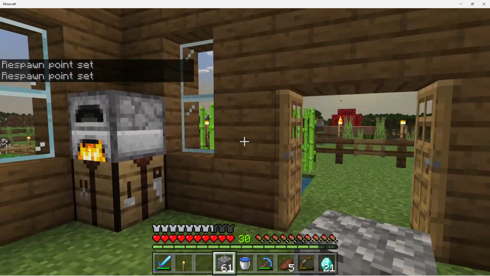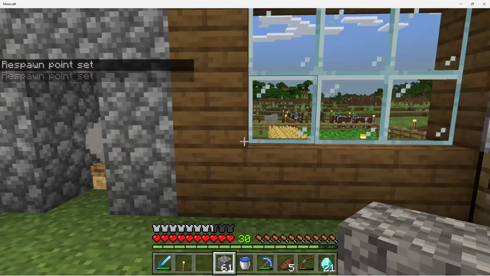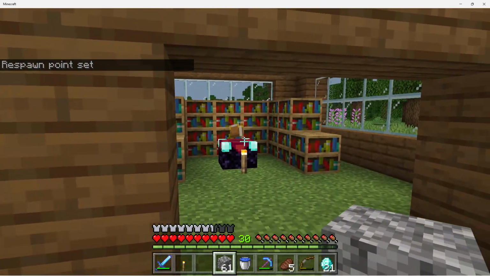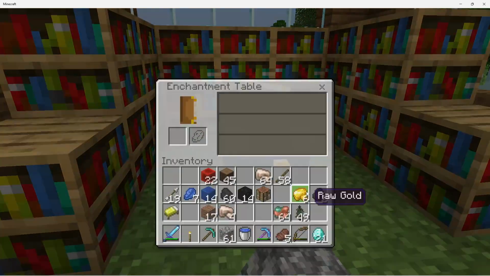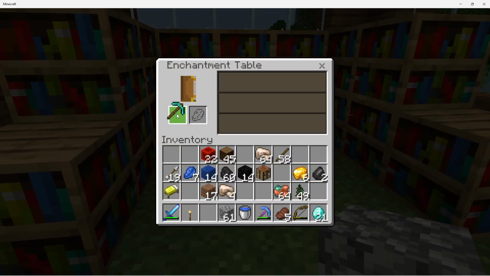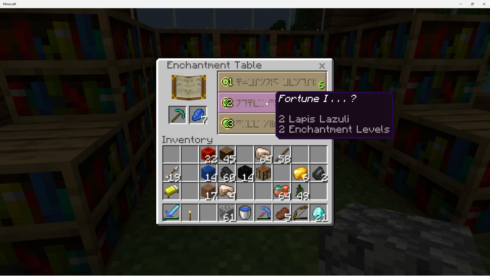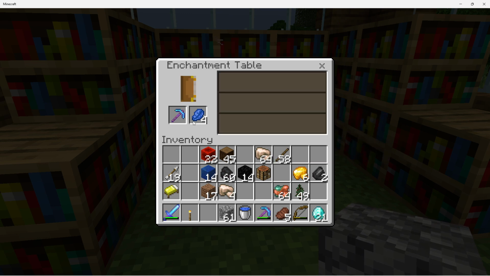No mobs hopefully spawned. We got 45. I'm going to go ahead and leave that for now. I don't want to gain the level before we try using our pickaxe again. We got at level 30. Let's see what we get here. Unbreaking 3. That says Fortune 1. My guess is hopefully we'll get Unbreaking 3 and a Fortune.